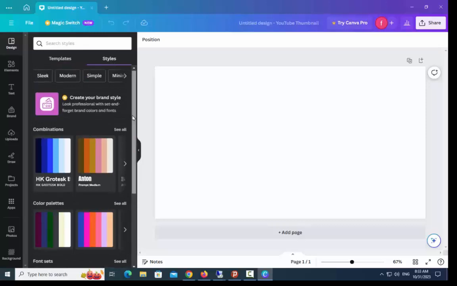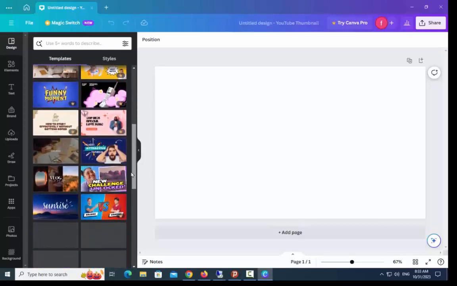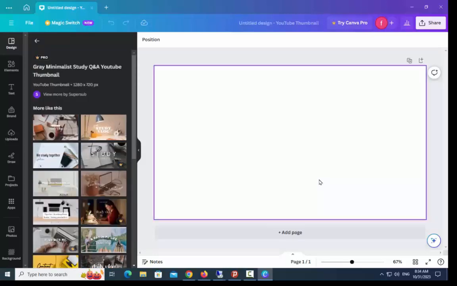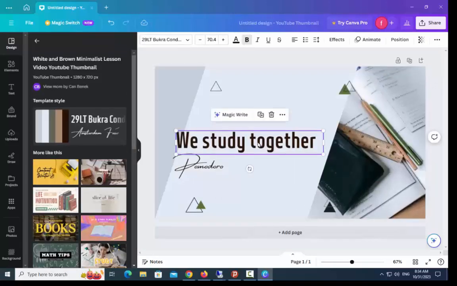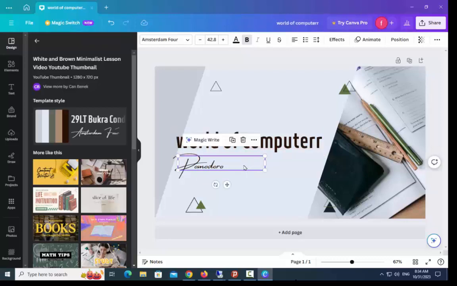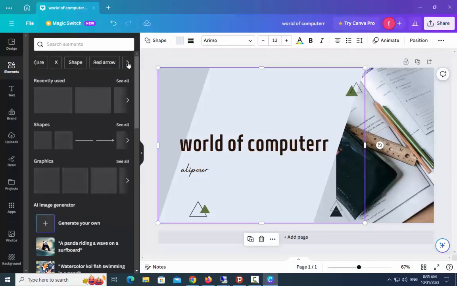Select a template and, as you see, you have full access to edit it, including text, background, elements, etc. In the Elements section, the elements are categorized, which lets you select among them according to your design.